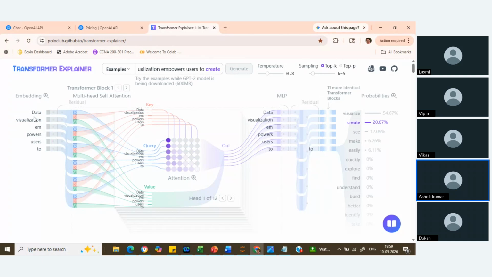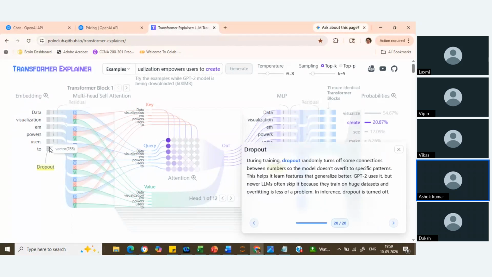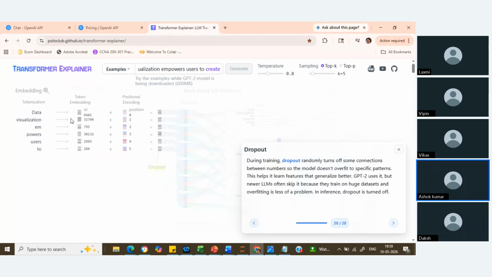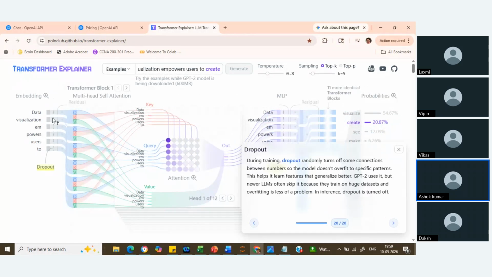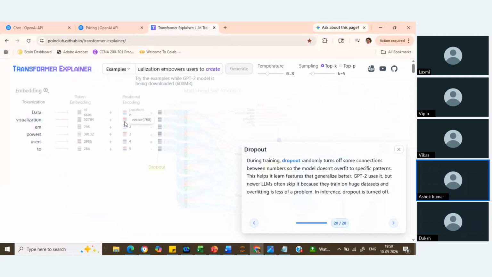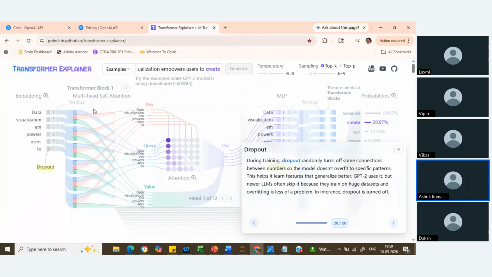So if I say data visualization empower, and I click over here, embedding is happening, positional embedding. So data is converted into tokens and all, and this is nothing but embedding.